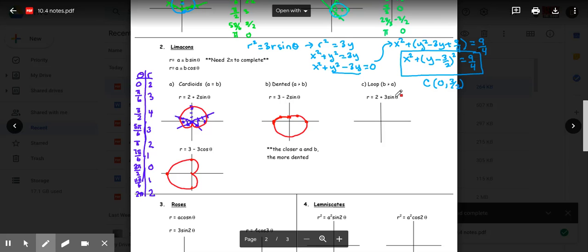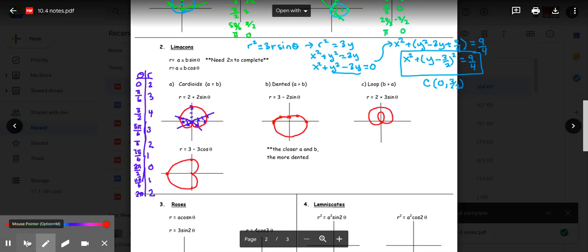And then the loop here. Since it's in terms of sine, see how this one is in terms of sine, it sits more on the y-axis. Same thing here. This will sit more on the y-axis. This actually has a loop, and it looks something like this. There we go. You would get that going from 0 to 2 pi using the pi over 6 and the quadrantals. You can see where it starts, where the loop begins, and we're going to need that more when we go into finding area under polar curves. But just recognize that this would have a loop, this would be slightly dented, this would be a heart. Okay? Think about where it would sit, what axis.